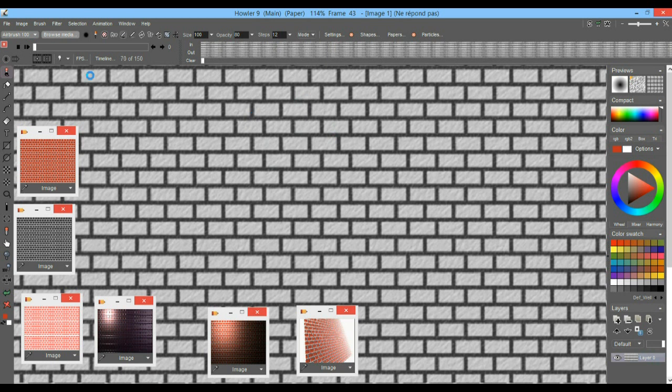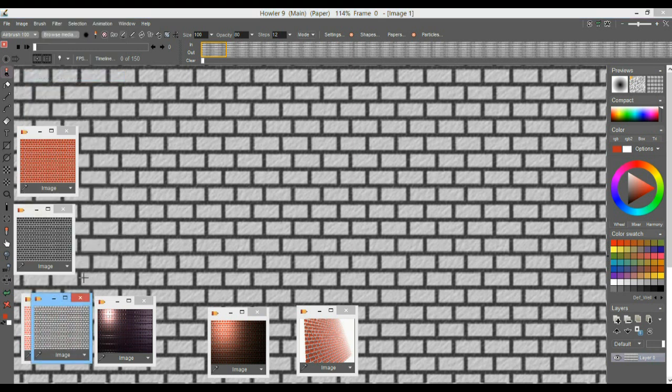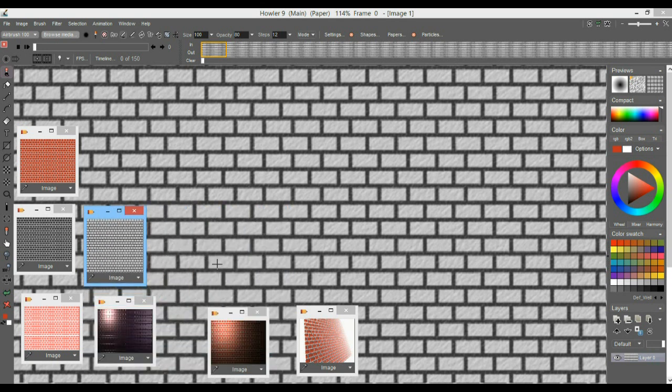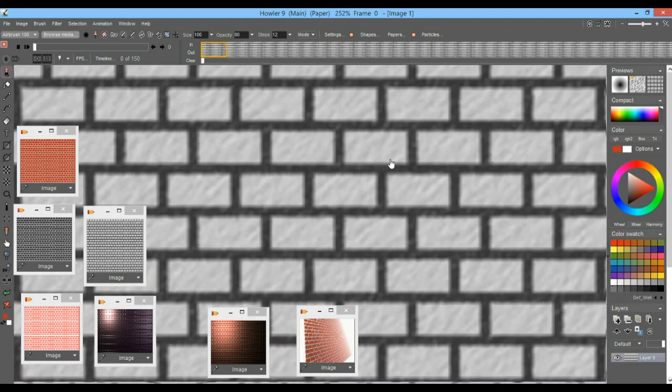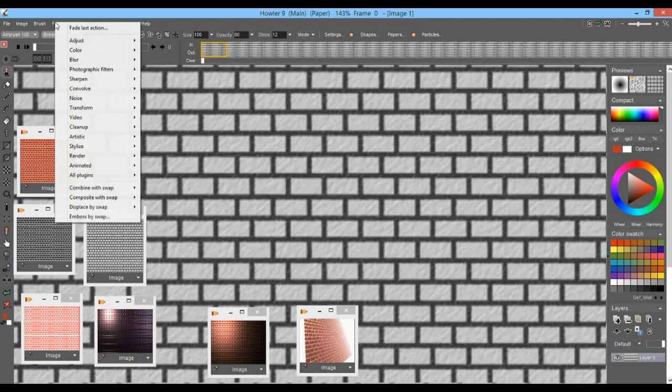Let's store a copy of this image too, just in case we need to get back to that a little bit faster. So I'll wait for the entire image sequence to be done, and it's coming up soon. There it is. So now I can go and store an image copy. Alright, so here we have the image copy that represents the brick elevation, the higher up elevation map. Now maybe there is too much bumpiness to that, right? Maybe you want to adjust that a little bit. That's a good thing to know how to do.